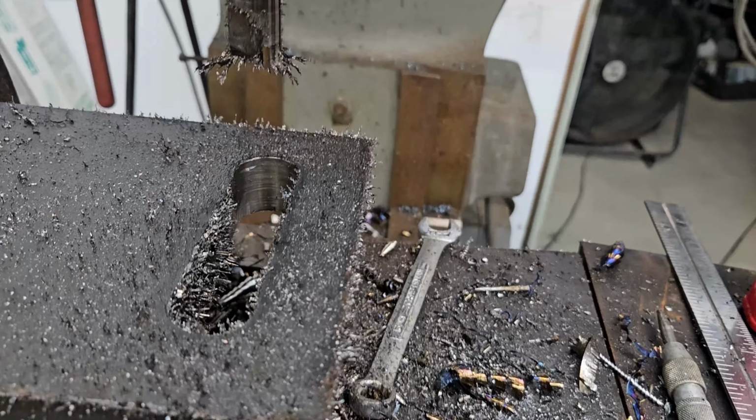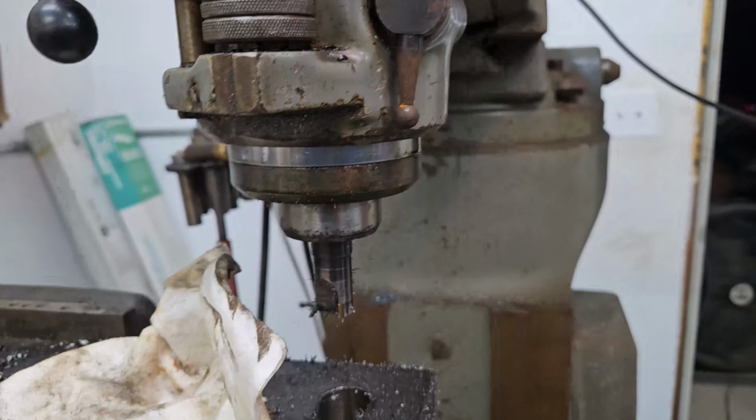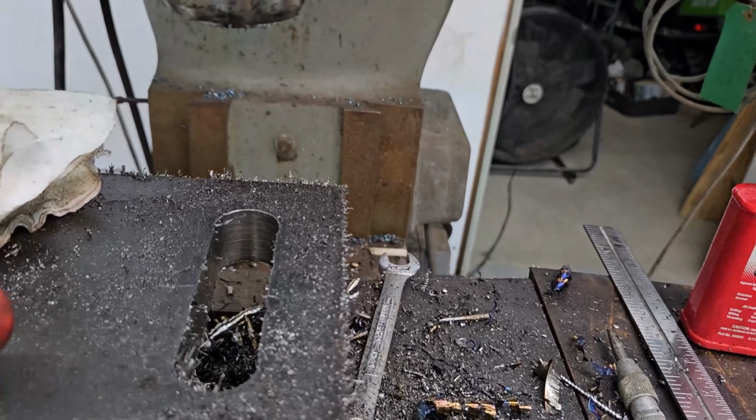The reason I didn't go a lot faster and a lot harder is I have no more carbide inserts for this cutter here. So what I got is what I got, and I didn't want to break them or anything like that, so I took it easy on it. I hogged everything out using that indexable insert.